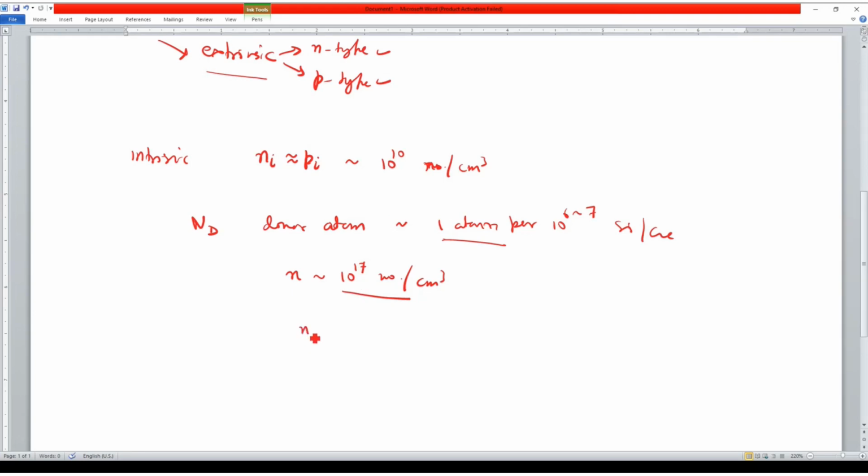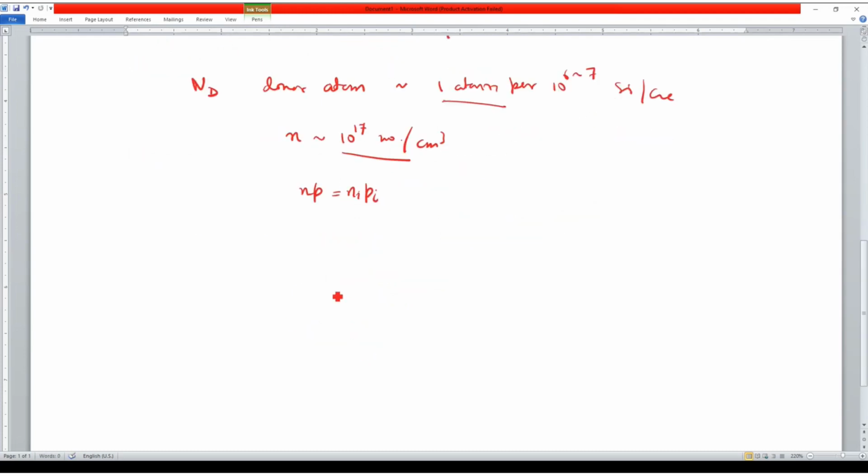तो फॉर्मूला क्या है, np at any time will be equal to nipi. This is the formula. तो फॉर्मूला में से क्या डिफाइन हो रहा है, means if you put a donor atom, then number of holes that is free to move in the valence band, that will be equal to nipi divided by n. This n is due to this one dopant. ये भी p आपका, अगर acceptor आप डालते हो तो acceptor से p generate होगा. तो you can easily calculate, you have put this much of donor, so this much of electron has been generated, and initially this was the charge carrier.